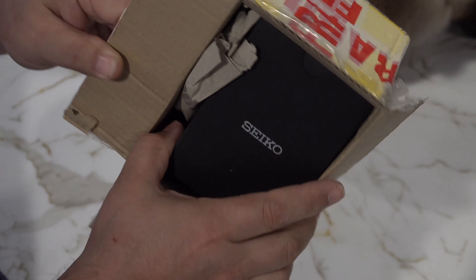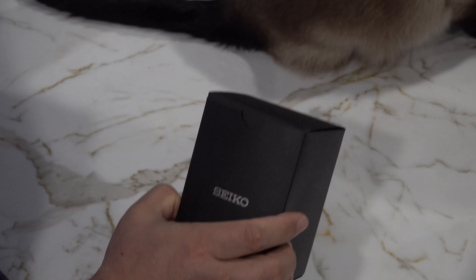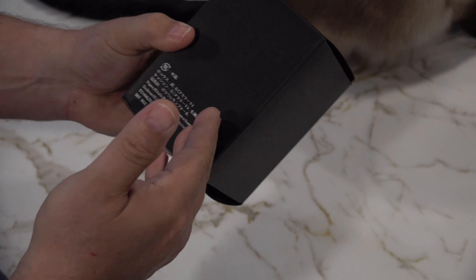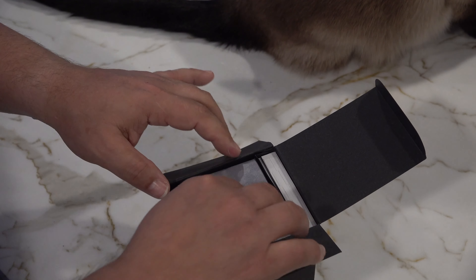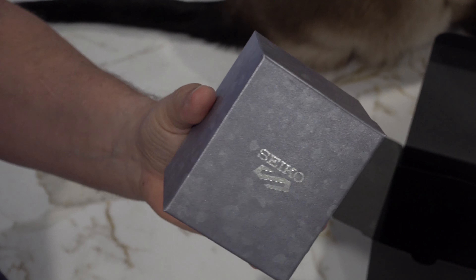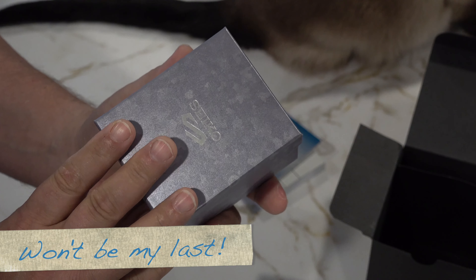They shipped it, I think, the same day — awesome experience. So customary wrist check: I've got nothing because I just woke up. I feel like a kid on Christmas morning. I've been waiting for the first of these watches to arrive, and I say first because there's actually four in this series. I don't know if I'll buy the other three yet. This was kind of a way to test the process of buying from the UK and from that vendor.